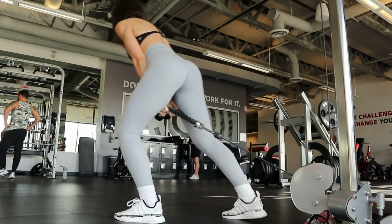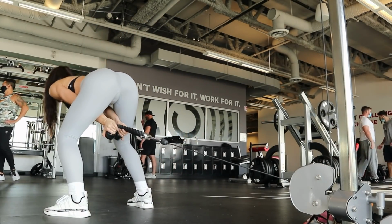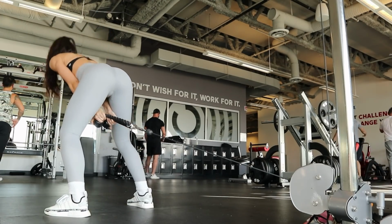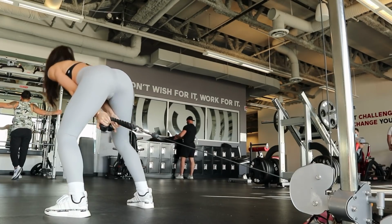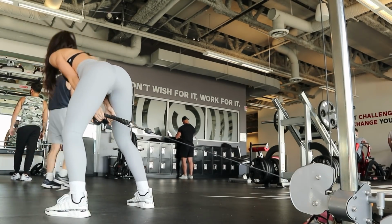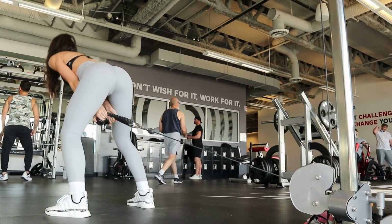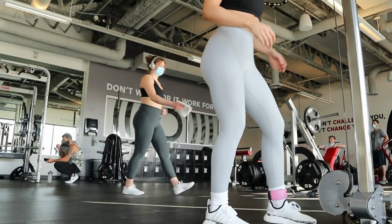Okay, we're starting off this workout with cable pull-throughs. I ended up doing these first. I usually do these at the end of my workout after I've done my compound lifts, but the gym was so busy. I pretty much did a cable and dumbbell workout today, so I just ended up starting with them because I could go heavier. These are like my heavier lifts, if you will, because I had to modify my workout. These are just so good for targeting your glutes.